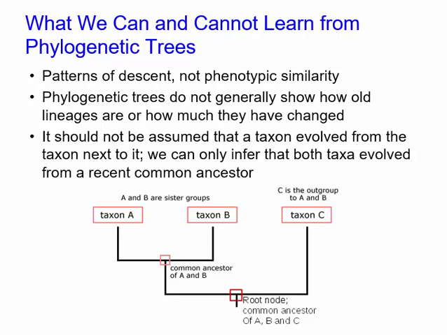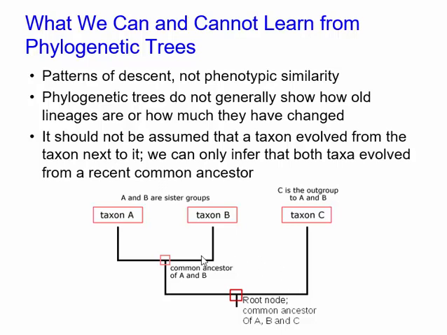Trees typically don't tell us how old particular taxa are. Although, as we'll see later in this chapter, we can apply to molecular data something called a molecular clock to try to estimate that along with the fossil record. But a lot of times we don't have that information. We just have this pattern of descent or bifurcation.